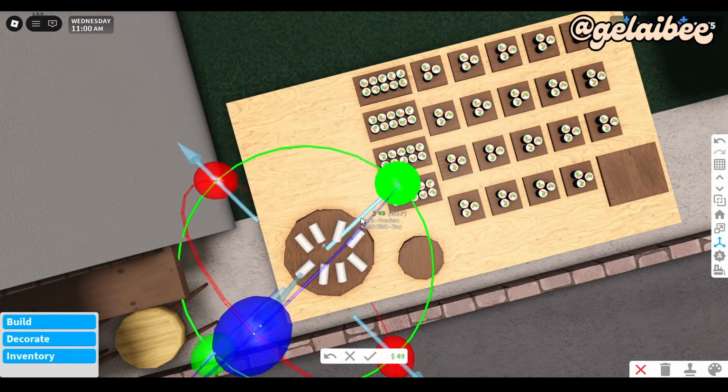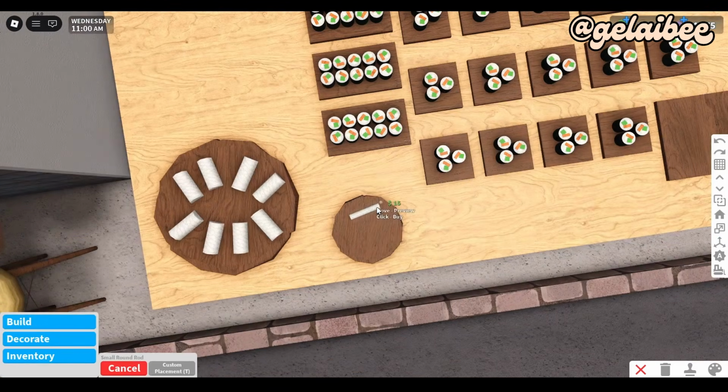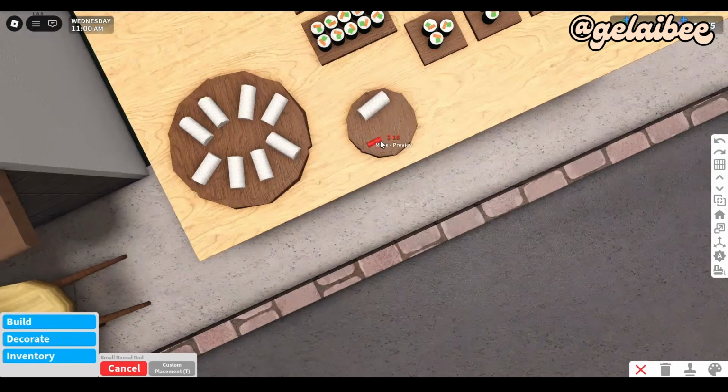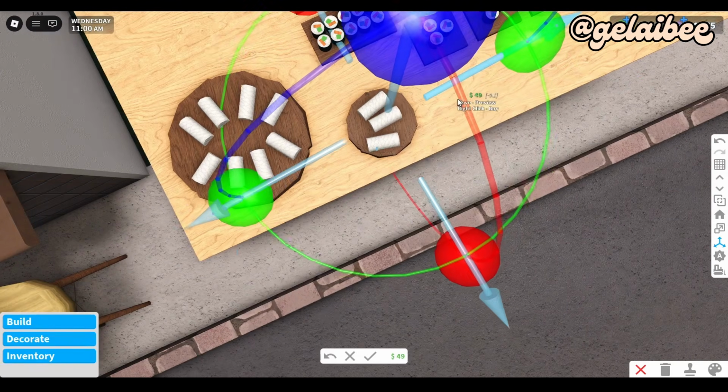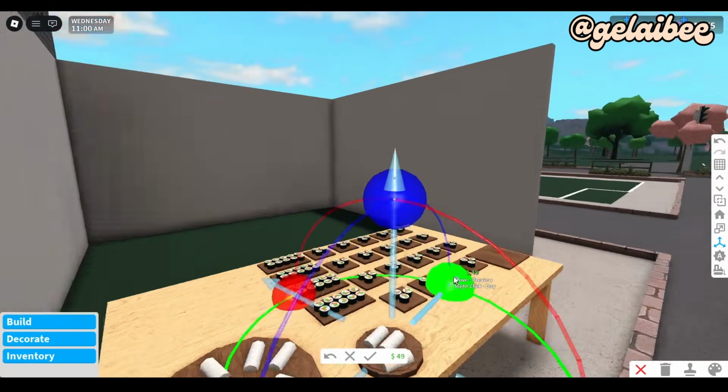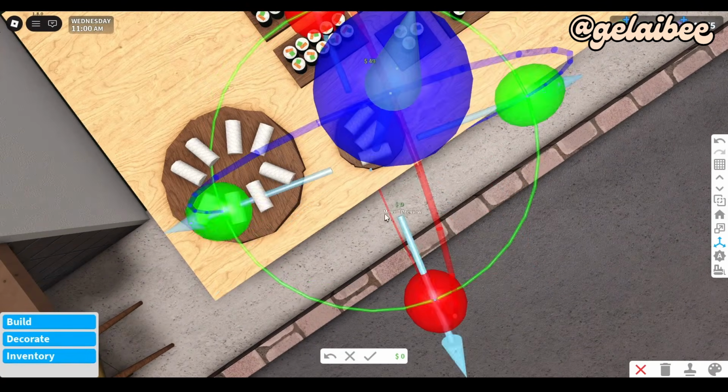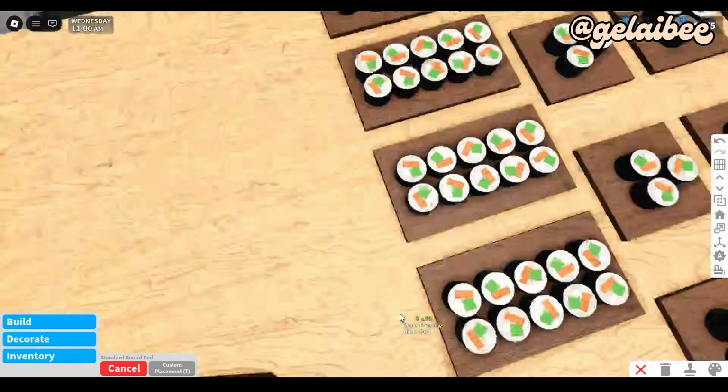You can arrange the sushi rice in a round manner like what I did, or you can make your own style. I am gonna move this sushi rice later to make space in the middle since I will be adding another sushi roll in the center. Now add at least 3 sushi rice on the small plate for the solo order. It would be easier to duplicate later once this is done.